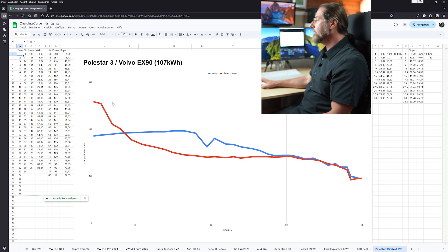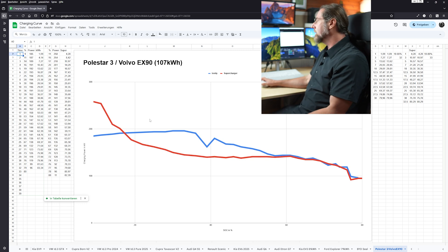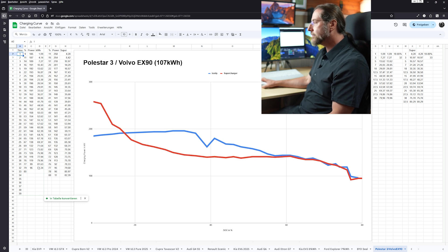Here's my charging curve — in the beginning the Supercharger is amazing, way above what a hypercharger can do. But then from around 15% something drops. It's always above until they meet at around 55%. I even had a little dip in the Polestar 3 curve where it went down for a second and came back up. The Tesla curve staying this low is unexpected — it should be almost the same, then just that two-minute advantage from the beginning. Looking at kilowatt-hours: 80 kWh charged in 30 minutes on Ionity, and at the Tesla it's 33 minutes.